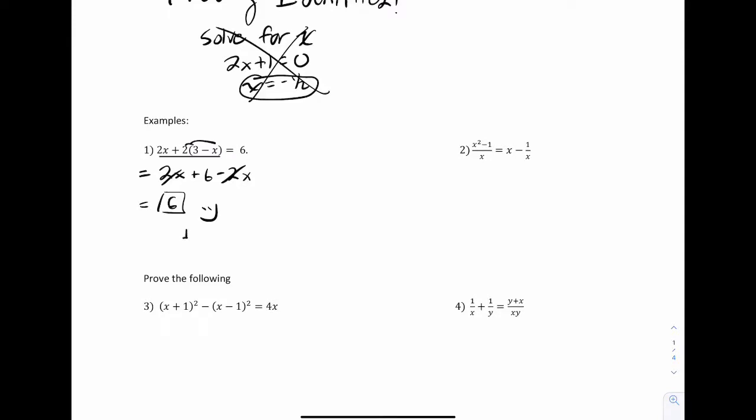Now if you want to be fancy, in college some mathematicians put this box in here and they put QED and that represents something in Latin about you've done it. But two, I'm going to highlight this left side here. Drop your equal sign. I'm going to split the fraction up. So x squared over x minus 1 over x. You reduce and look at that, x minus 1 over x. Put a box, happy face, you've done it.